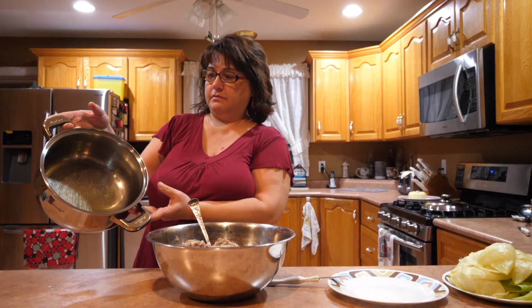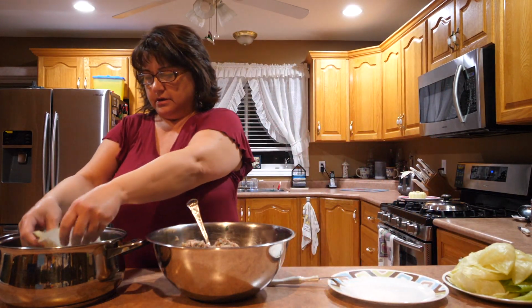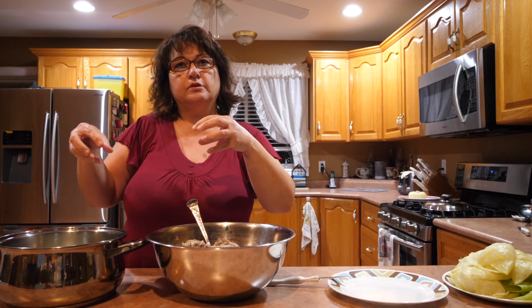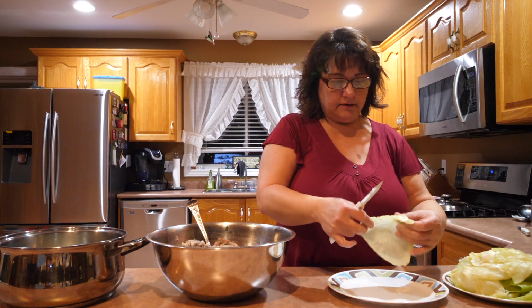First of all, we put a couple tablespoons of olive oil in the bottom, just so that it doesn't stick. What we do is we put a couple of the broken up leaves on the bottom, just to put a coat. That way, as they start to boil, you won't get any of your actual cabbage rolls burnt, even if that gets touched a little bit, okay? So, now let's get started.